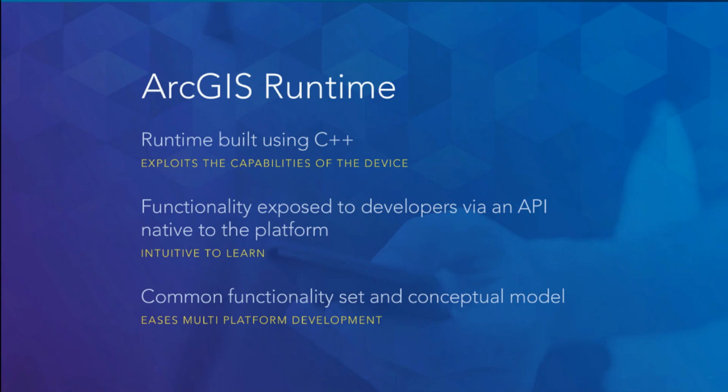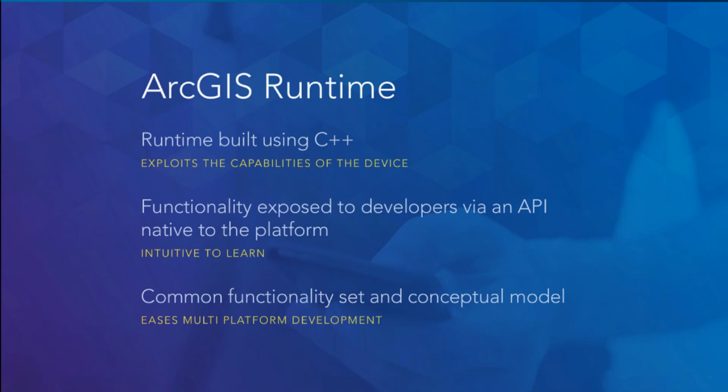But we don't expose those C++ components to you because, frankly, developing with C++ is a little hard. So what we do is we wrap those components in higher-level APIs using the programming language of choice on that technology platform. So on Android, the runtime is exposed through Java APIs. On .NET, on Windows, it's exposed through .NET. And on iOS, it's exposed through Objective-C and Swift. So this is a win-win-win. We get portability, we get performance, and we get developer productivity because of these higher-level languages.